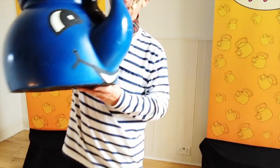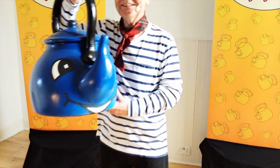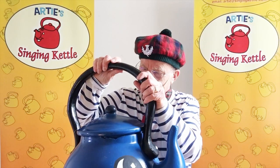There's a singing kettle, and I wonder if you can guess what colour it is. It's the blue singing kettle. Well, as you know, inside the blue singing kettle, there's a clue for a song. But the lids are very stiff, and so we have to know and sing the singing kettle rhyme.